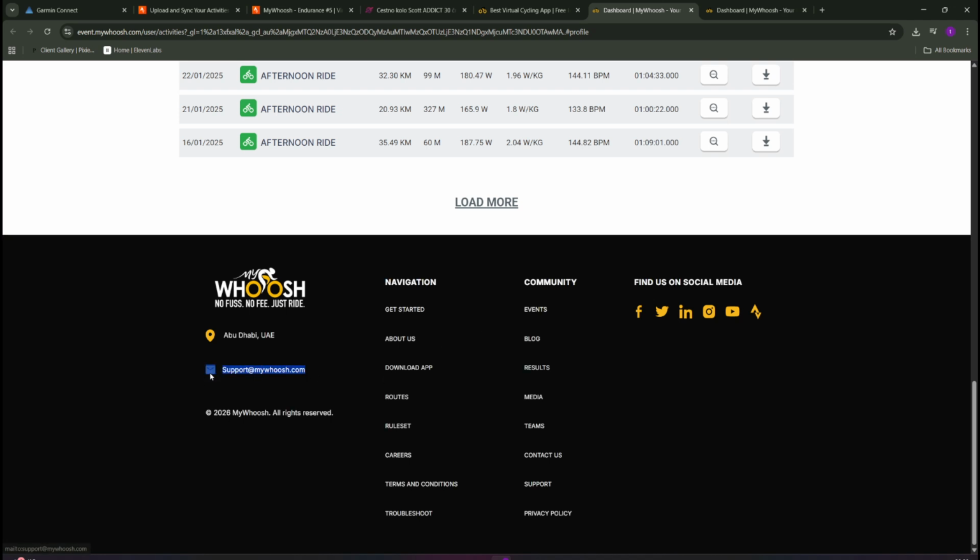So right here we have email for support, and we can write them. You can send a request with your current registered email, the new email address you want to use, and your username profile name. Send them, and then you will see this is the only way to keep your current progress level and ride history. Now, if you don't care for that, you can just create a new account with a new email, but you will start from level 1. And yeah, if you don't mind that, then just do that.